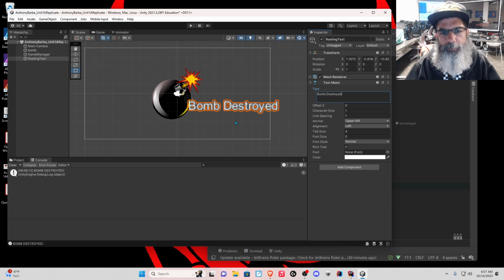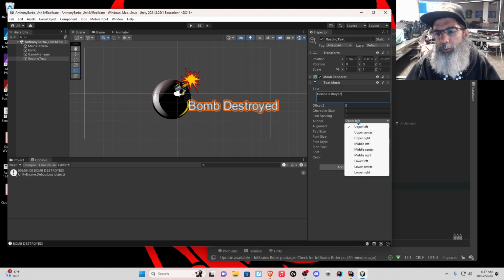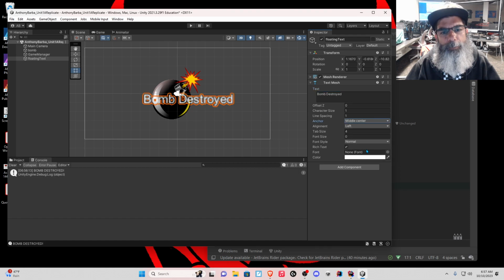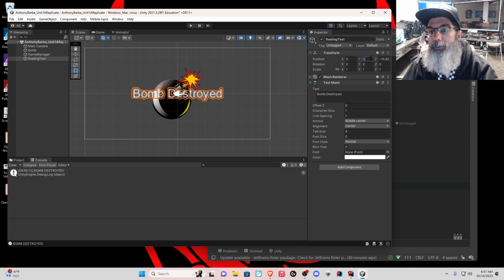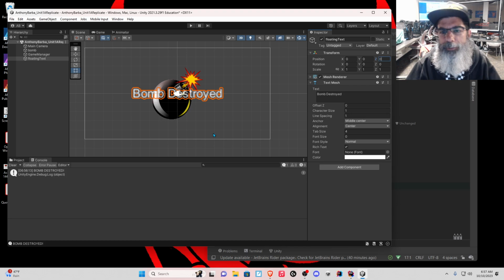Well, first off, see this little circle there? That's where it's anchored. I'm going to change the anchor point to the center. So now it's centered right there. Can't really see the circle. I'm going to also align my text to the center, but then I'm going to anchor this in the middle, so I'm just going to use the transform menu and do a 0. Oh yeah, I took off the keypad. 0, 0, 0. Okay, all right, so now it's nice and centered.